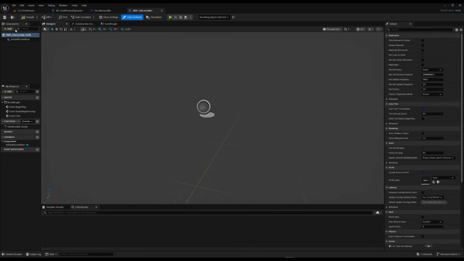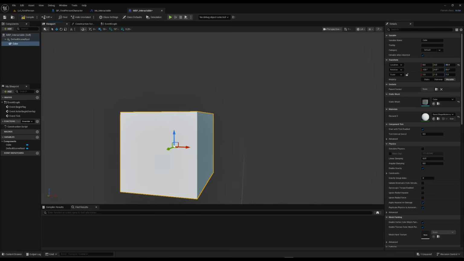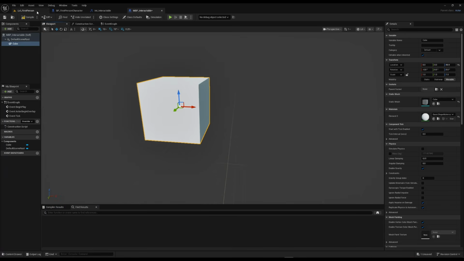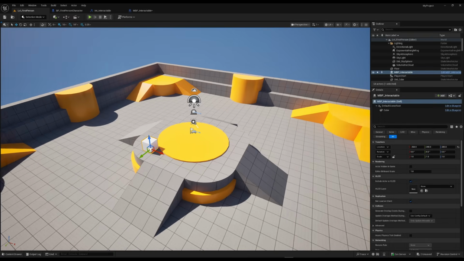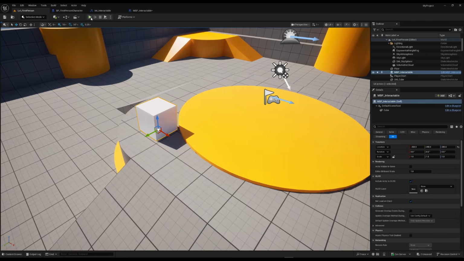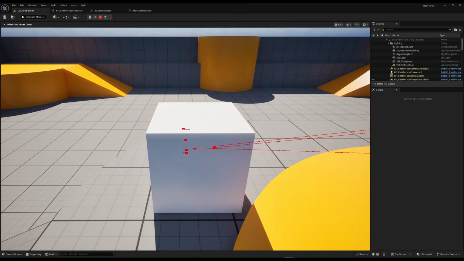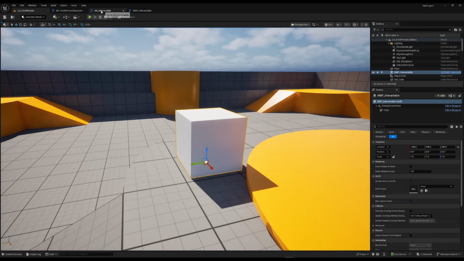So we open this up, we can add a cube component, which will allow us to see it in the world. Shove it up 60 units, or 50 units, sorry. And then we go to the level, content drawer, and we can place our interactable here. Now if we press play, you can see it's here, and we can press E on it, but currently it doesn't do anything because it has no code associated with it.